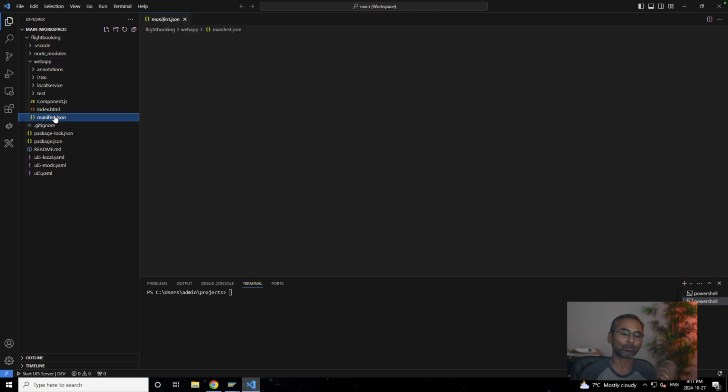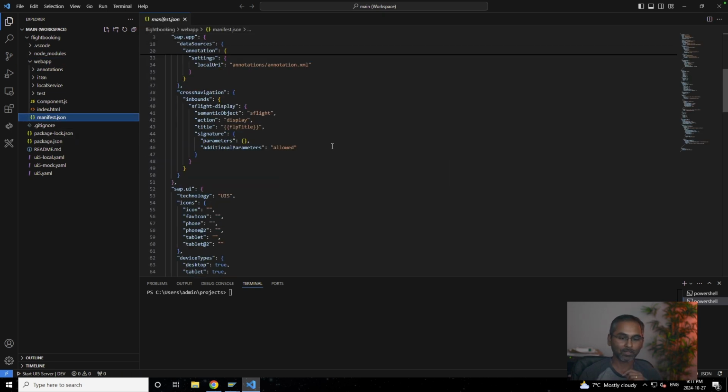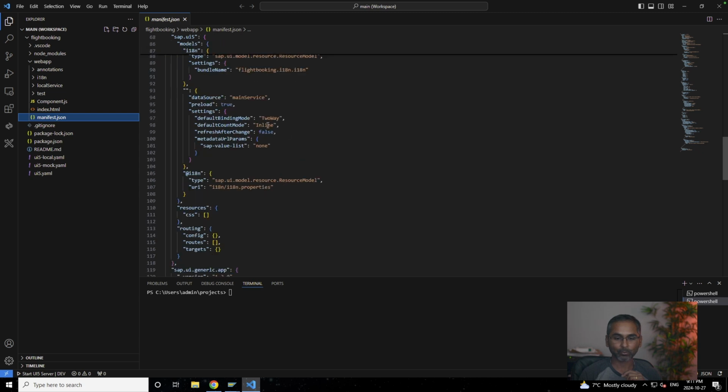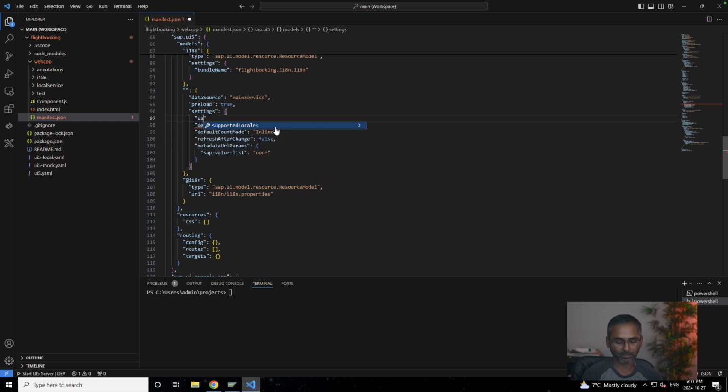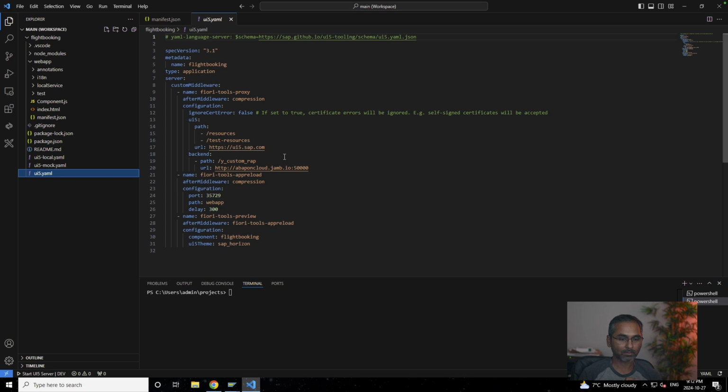So how do we do that? We go to manifest.json, go to your data model here, data source main service. Underneath settings, we'll say use batch, and we'll set it to false. So by doing this, the system will not use batch calls, but it will use general get and post calls. Get, post, create, whatever calls, but it's not going to batch them together. Once we have this, do we need anything else? These are fairly standard generated. So let's give it a try.